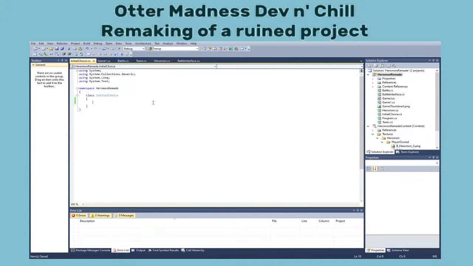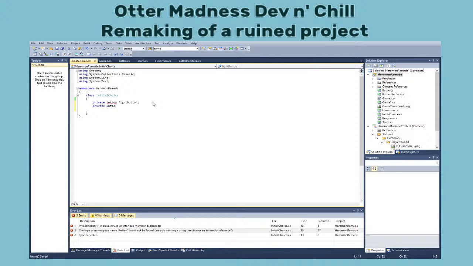it has a button, fight button. Let's call it fight button with lowercase. Private fight button even.